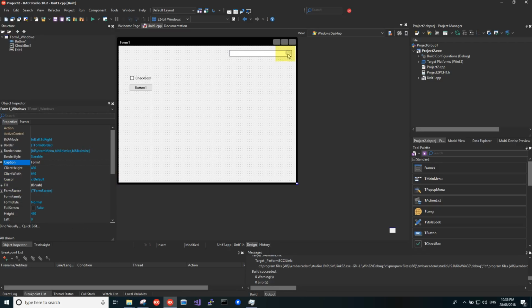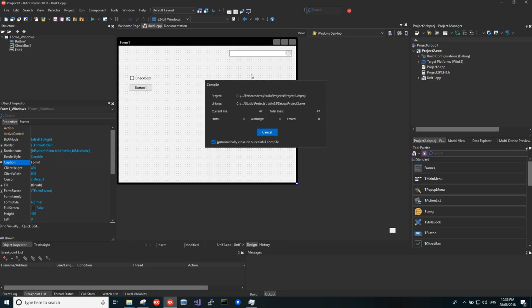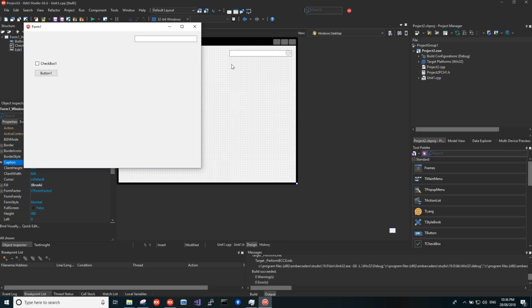We immediately have a small overlay here indicating a device, and that means that this is now a platform-styled control. And that means that it is now the actual underlying real native control. So when I run this, because I'm running on the Windows desktop, we should get a layout that looks like this, with the edit box in the top right, despite the fact that the master, the original layout, had the edit box elsewhere. Second, when we run it, we should be able to see some native control behavior.